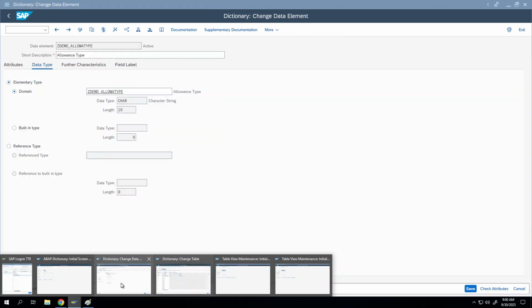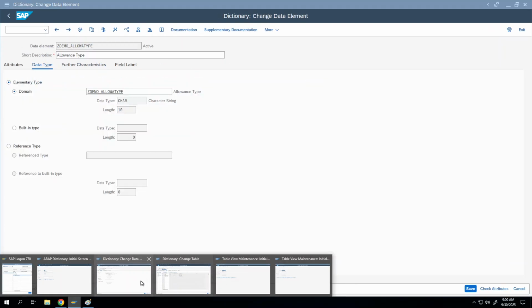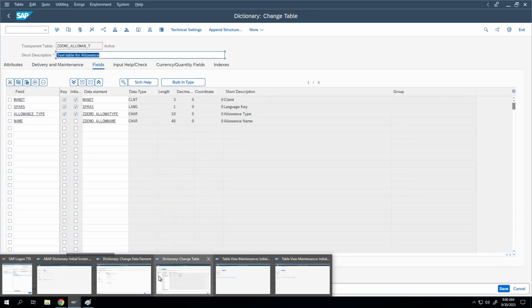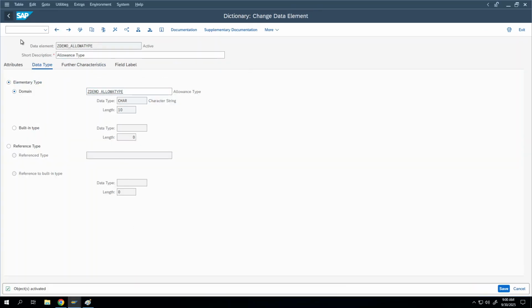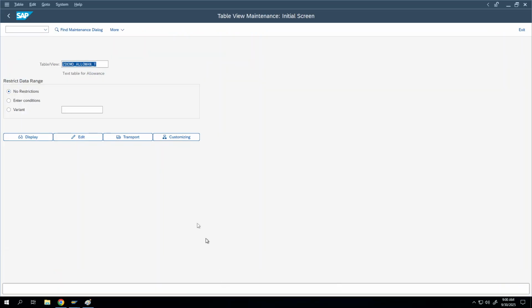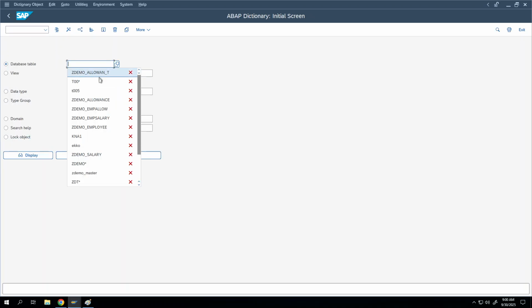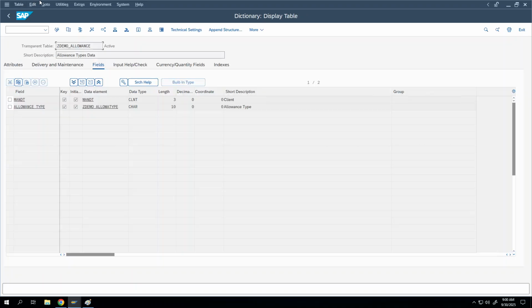Now go to the master data table and check whether it is reflected or not. ZDemo allowance, go to text table. Text table is assigned, right?